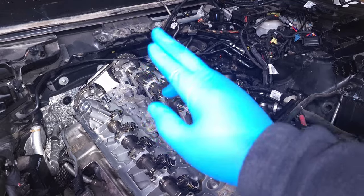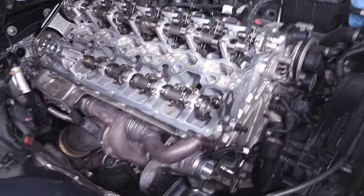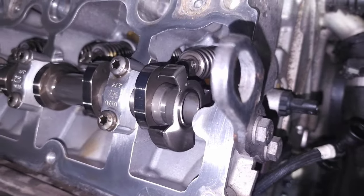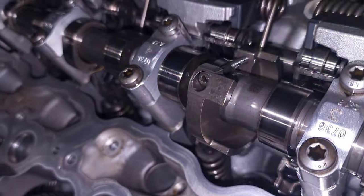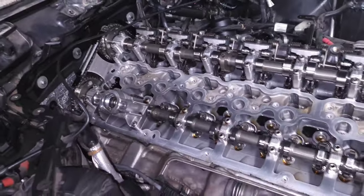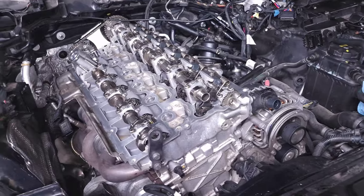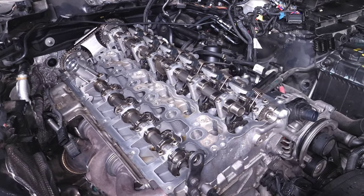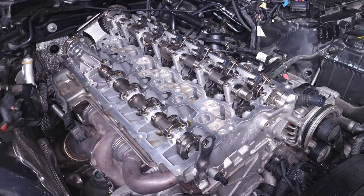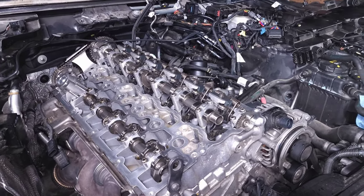The VANOS system also has a constant feedback loop. While the car controls how much oil goes through those central valves to determine valve timing, it also reads off the cam position sensors. This is where the exhaust sensor reads off the secondary wheel, and up here is the secondary wheel that the intake cam sensor reads off of. Any time the car tries to adjust valve timing it's reading off those cam gears to verify it's actually hitting the targets. The intake cam sensors can read cam speed, cam position, and adjustment speed.